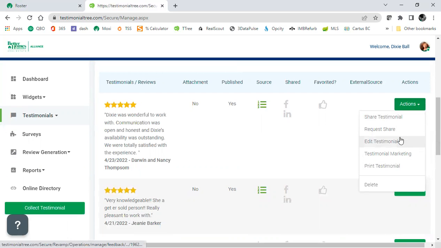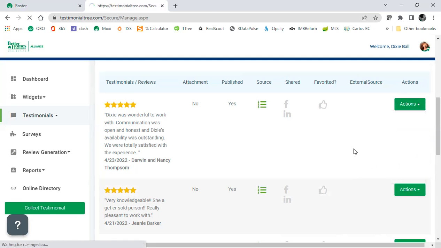I'm going to point out in the middle that it says edit testimonial. This is, in my humble opinion, only to correct spelling or punctuation that's really bad. What you don't want to do is edit it and rewrite the whole thing so that it's nothing like what your client wrote, and then they get mad at you and trash you all over the place. You can go to testimonial marketing or share. Either one will get you where you want to be, but I'm going to go to marketing because that sounds more logical to me.